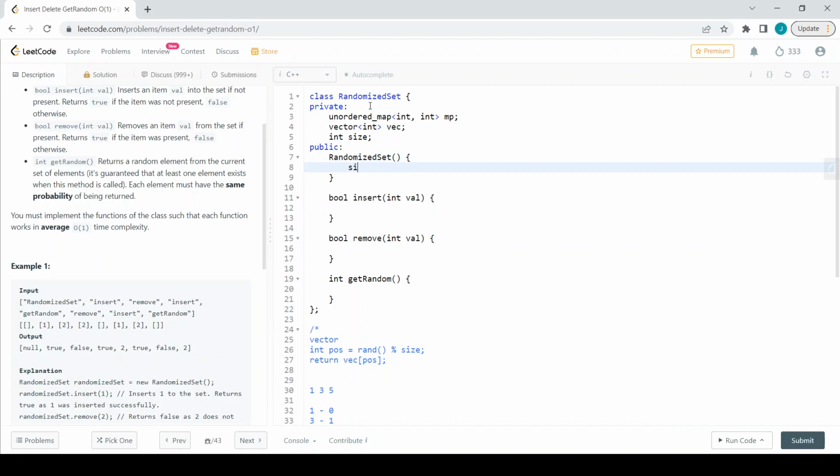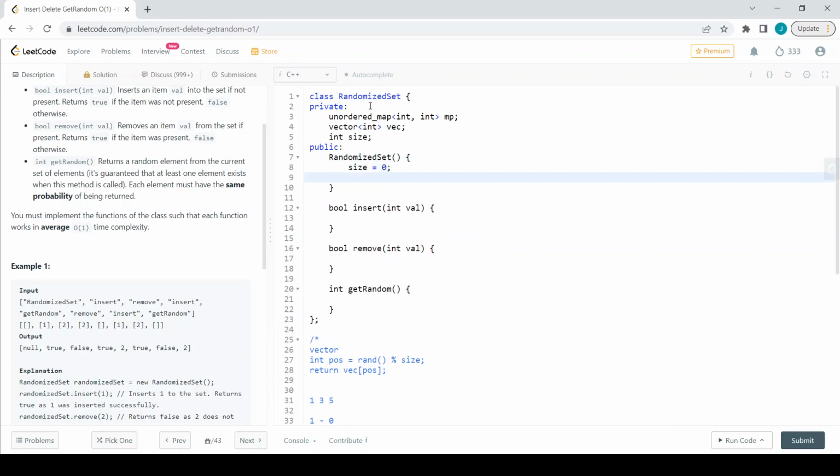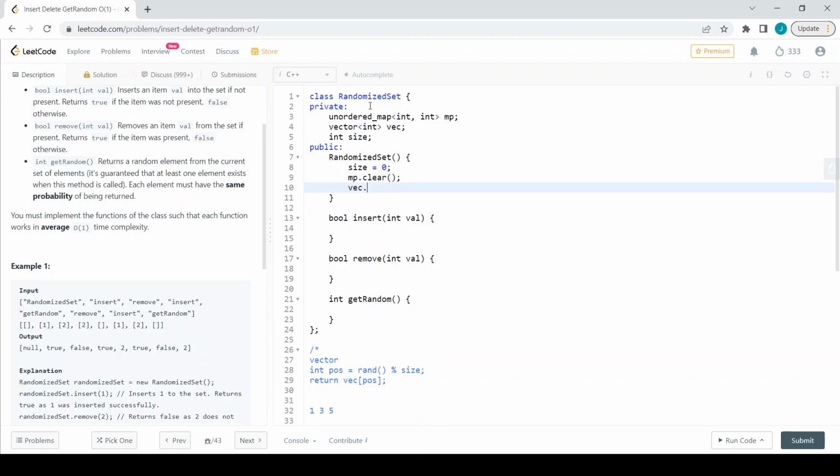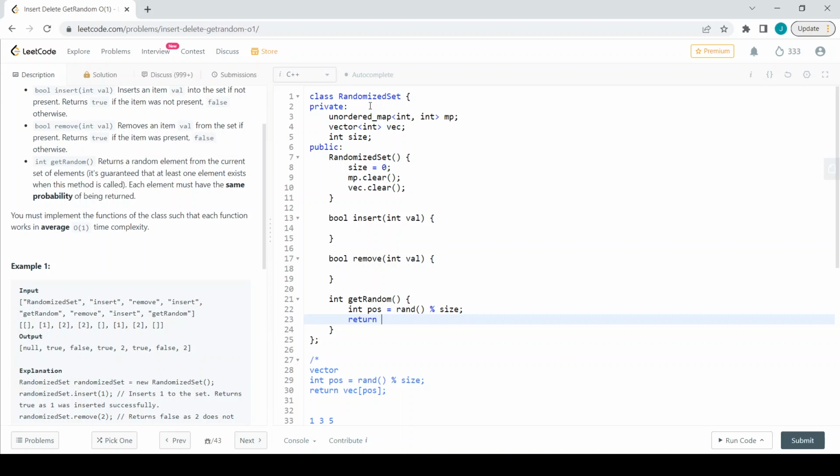So initially size can be 0, then mp dot clear, and even vector dot clear. So this is what the constructor will do. Now in the getRandom function we want to find a random position, so random function mod size, and we want to just return the element at that position.